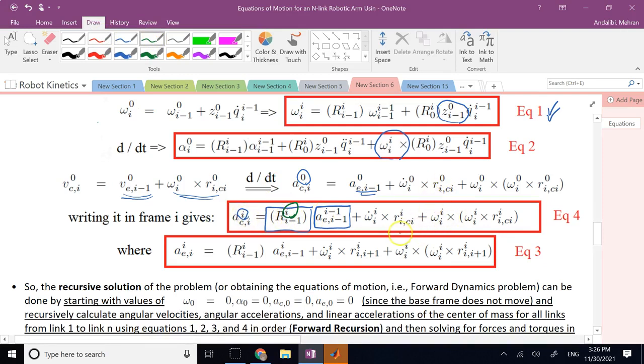And then for that reason you also need your omegas and omega dots to all be written in frame I. So you can have the acceleration of the centroid calculated in frame I, the body attached frame, which makes it a lot easier to calculate, right? Because again, if I have a sensor, this term here, this angular acceleration, and this term, they are much easier to measure in the body attached frame. There is no direct measure of them in the inertial frame.